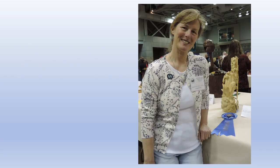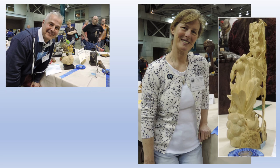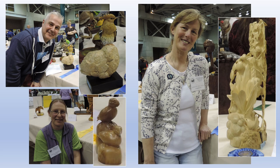Claire, who had been persuaded to enter at advanced level in interpretive wildlife sculptures, had won the blue ribbon, best in division, with her carving Wren on Old Stump. She was over the moon. Richard, who had entered advanced decorative life size with his hoopoe, also got a blue ribbon as best in category. And Sally had won third place in the intermediate interpretive division with her puffins. Everyone was so, so pleased.